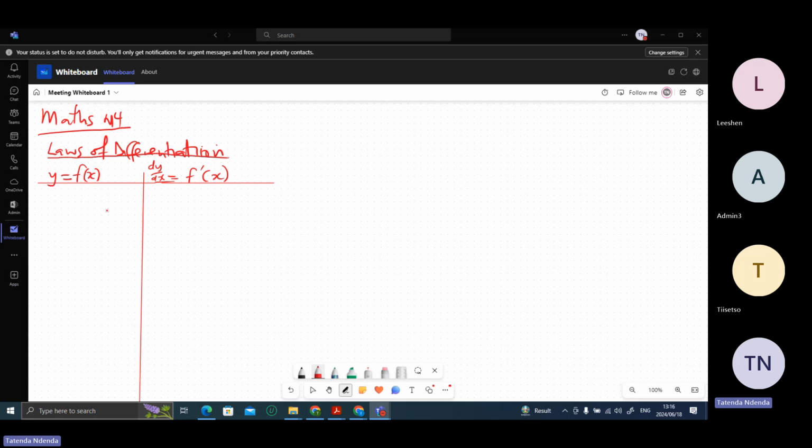So the first law that we know is, for example, if they give you something like law number 1, whereby y is equal to k x to the power of n, right? So when we're having something like this, we're saying this is k x to the power of n, right? We consider this thing, guys, as a what? As a term. Okay, and if this is a term, we know that our n is going to be the what? The power. So this k, this is what? The coefficient, right? Then this is our term which is going to be raising the power.